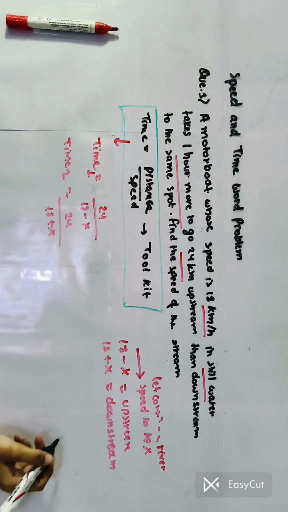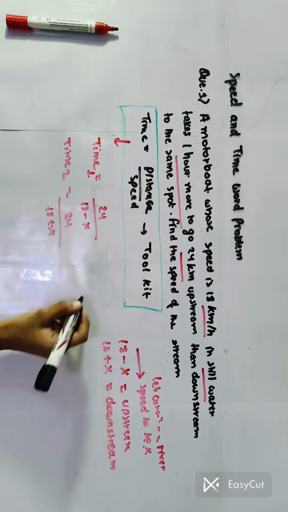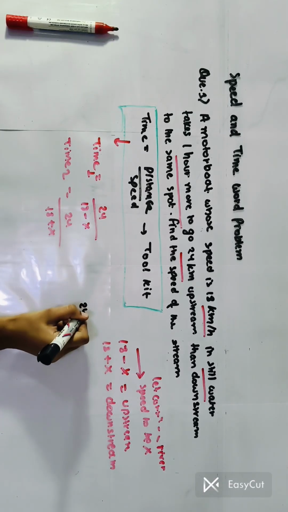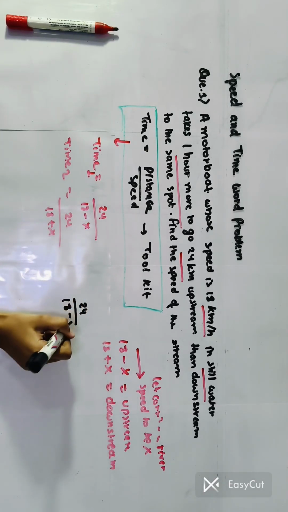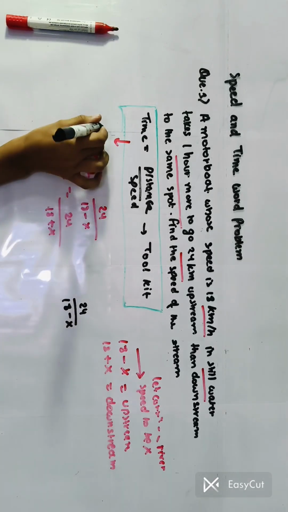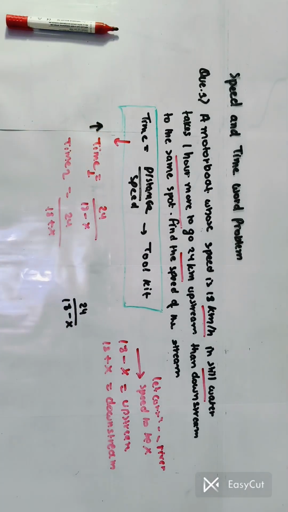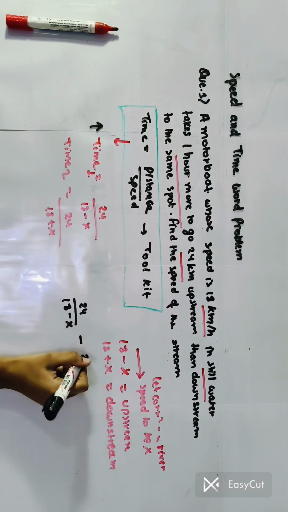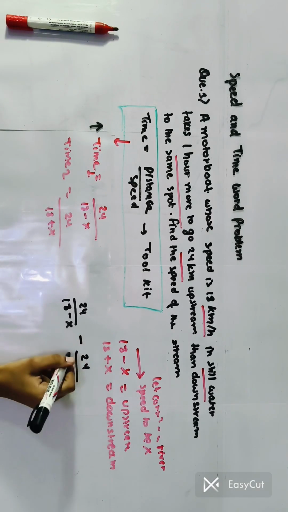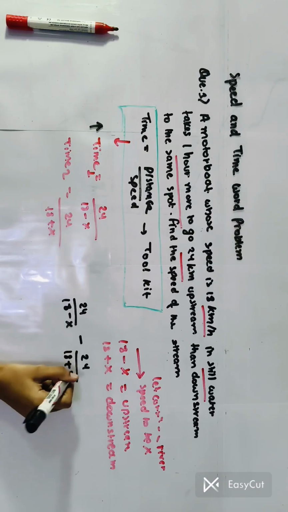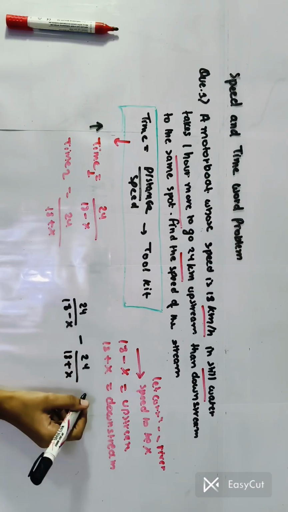Okay, so I'm just writing the main equation here. So upstream, because upstream takes more time, the time here is more. The reason is simple because it's given in the question. Read the question again. You should read the question at least 2 times if you can't solve it, and if you have time to read it.